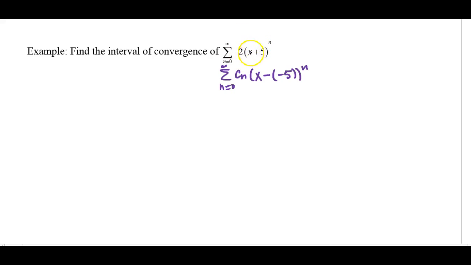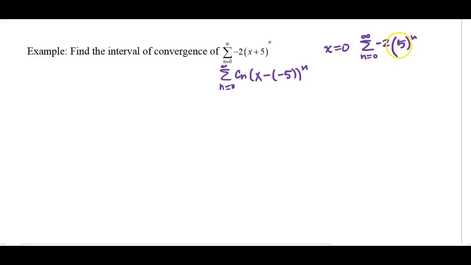And if we think about it for a second, if I plug in any x value here, it is going to look geometric. Let's just plug in x equals 0 to confirm it. If I let x equal 0, this is the sum from n equals 0 to infinity of -2 times 5 to the n. This is definitely a geometric series, and it does not converge because 5 is greater than 1. So 0 is definitely not in my interval of convergence, but I want to find out specifically what it is.